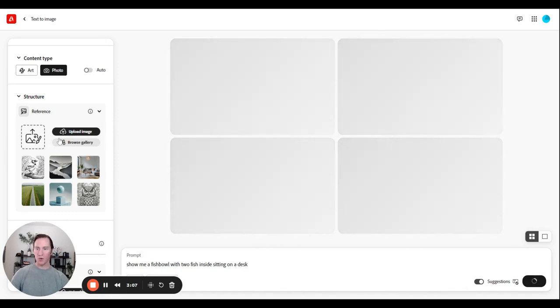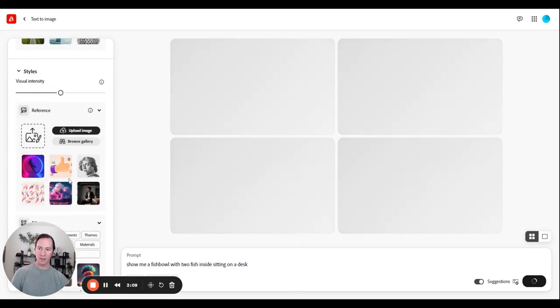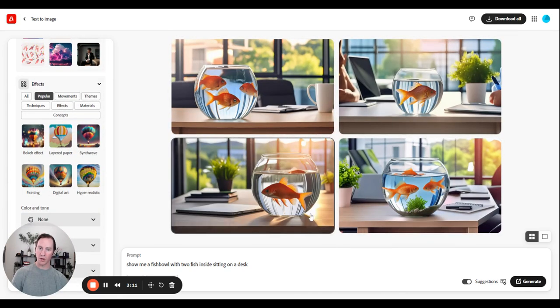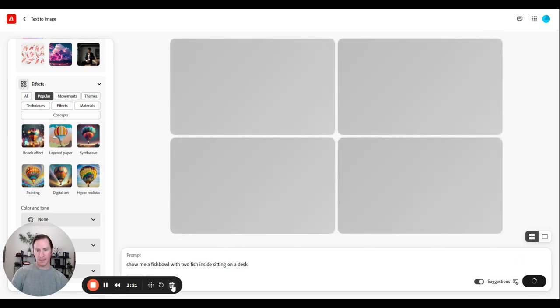Style and structure is a whole other video. We can get in there, look at it a little bit more in depth. But for right now, I just kind of wanted you guys to see how good the image generation is for this stuff in terms of generating realistic looking images. Let's do a couple of variations of this so we can get one that we can manipulate a little bit so you can see what I'm talking about.